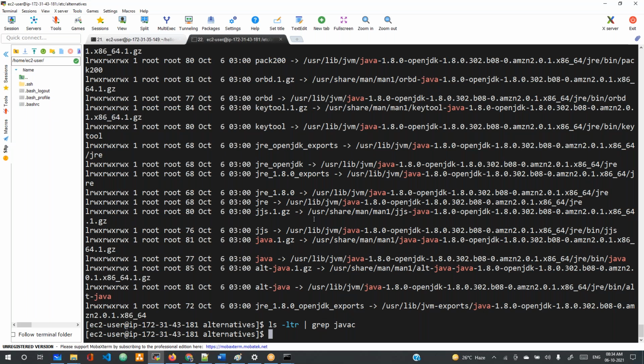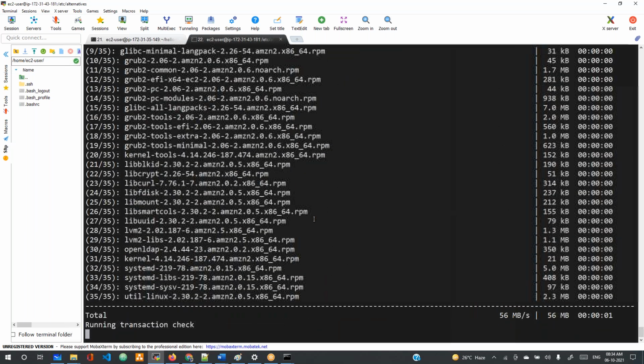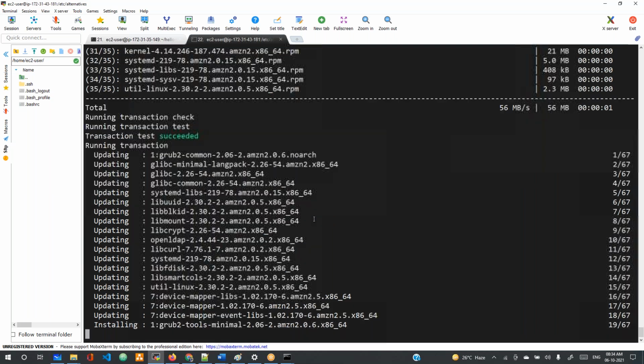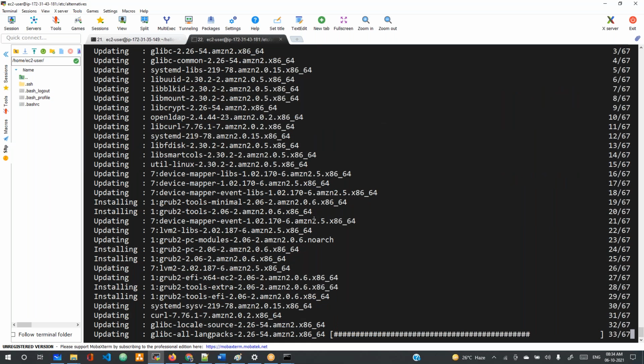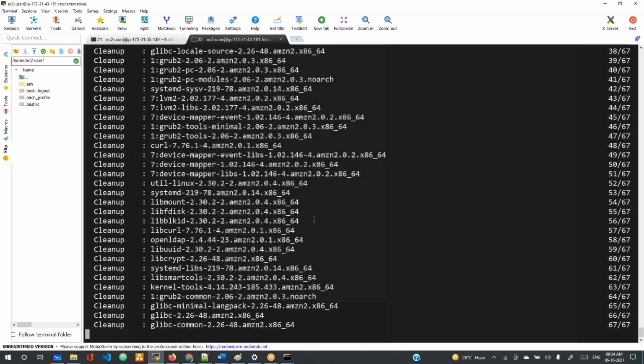And then what do you do? Let's update this first of all. When you take a new machine, don't forget to update. sudo yum update first of all. When you update, if any packages are needed, they will be installed for you while updating. Don't forget this. When you take any new Linux machine, you must do this.